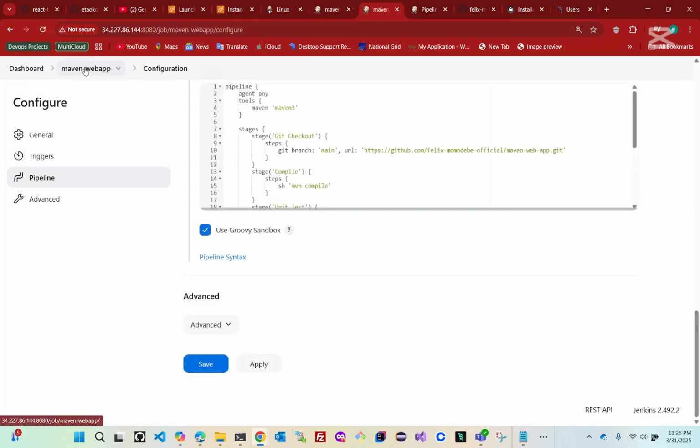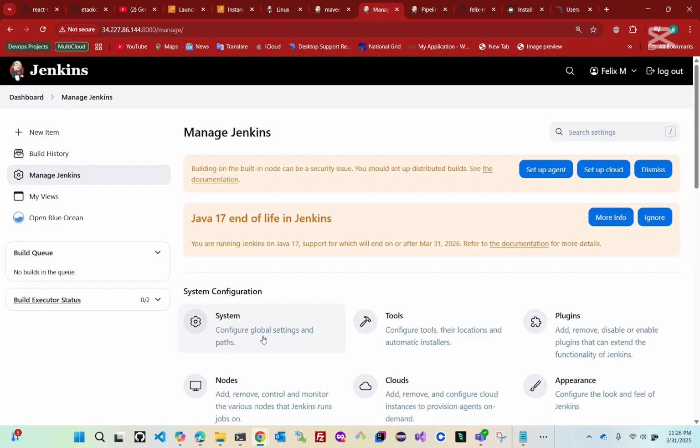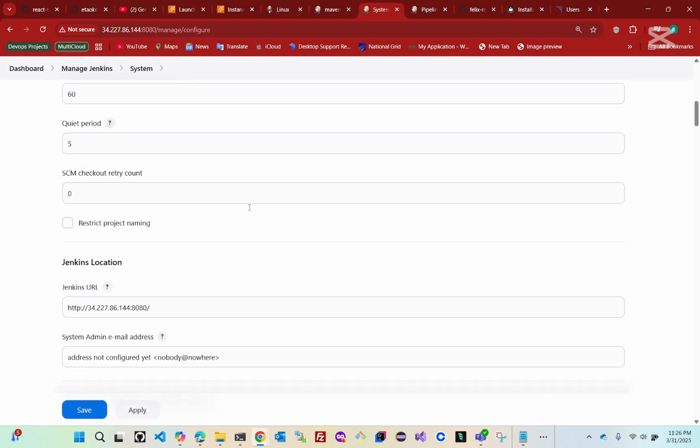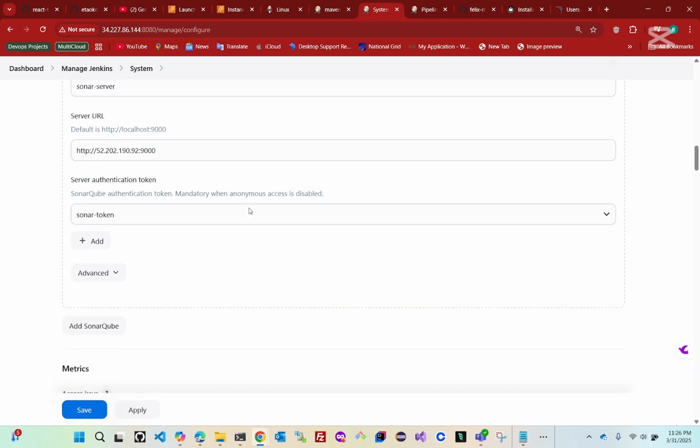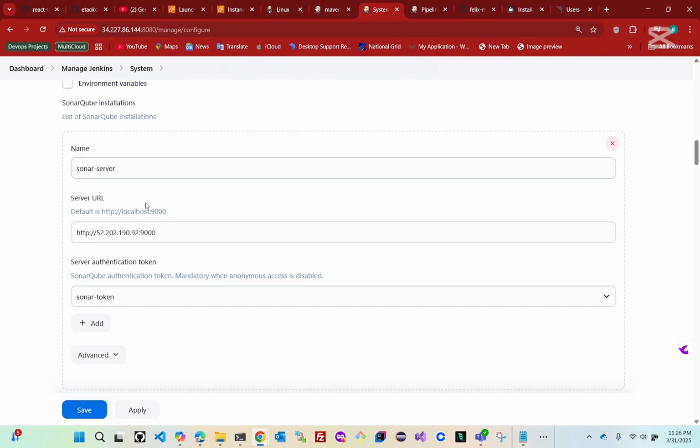If you go back to your dashboard, Manage Jenkins, and go to System, you remember when we set up the SonarQube, look at the name we gave to it, Sonar server. So when you put this Sonar server there, automatically it's going to put the URL and the token.